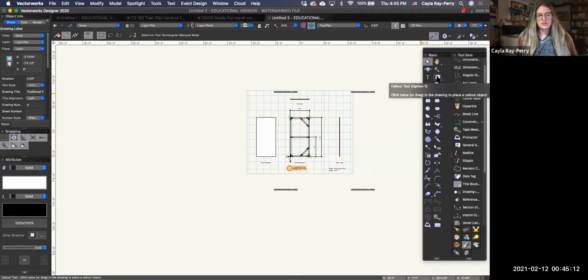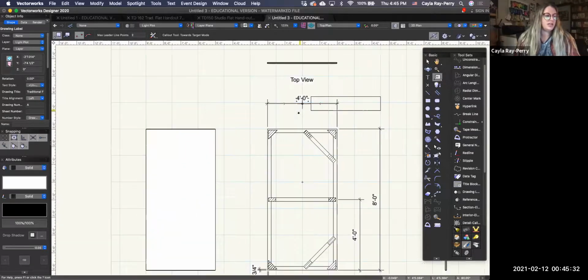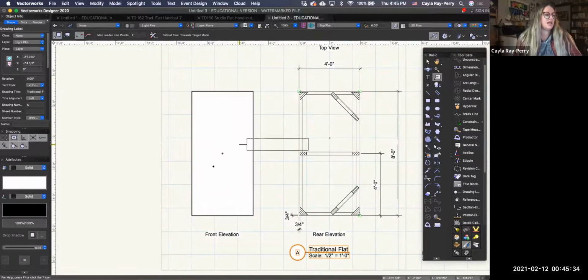Whenever you're drafting, hand drafting or computer drafting, if you're going to call out some sort of information or point to something, your arrow has to touch exactly what it is that you're talking about, not just point towards the general direction.